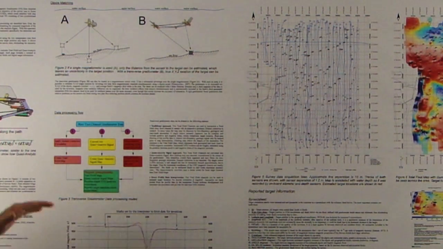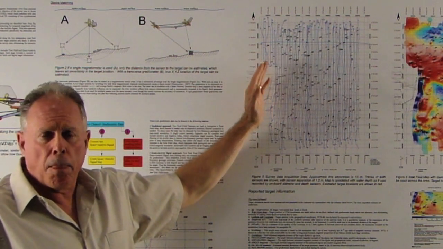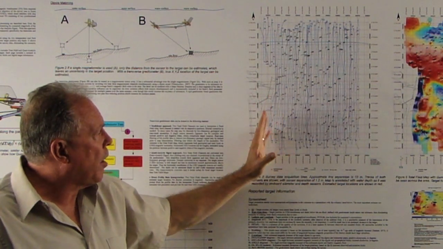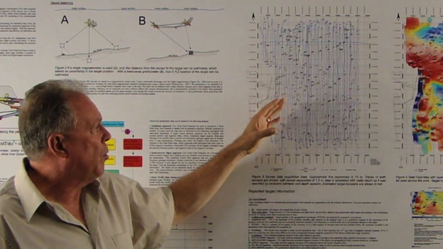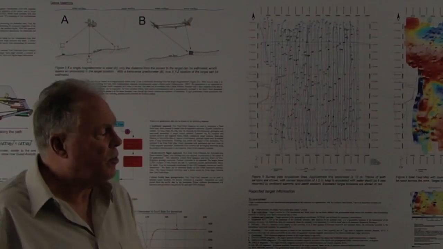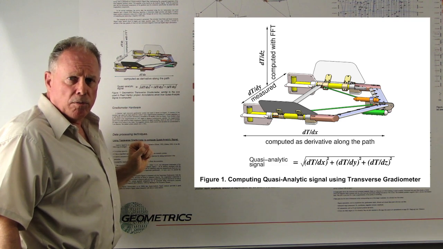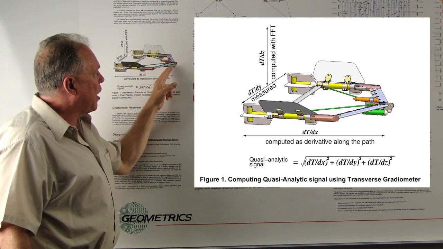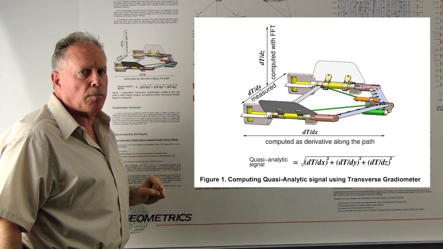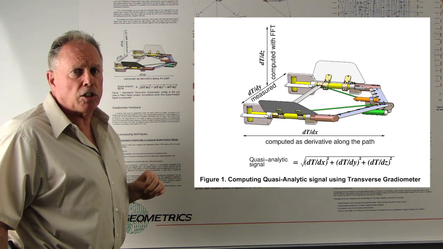So essentially we collect the data. This was collected over a period of 2 days. The survey lines are approximately 10 meters apart, and we were in approximately 7 meters of water. So the altitude off the bottom was between 5 and 7 meters. The transverse gradiometer has depth sensors in both fish and also has an echo sounder altimeter so that we know the altitude of the TVG above the seafloor at all times. This is used then to help in the processing and the characterization of the targets.